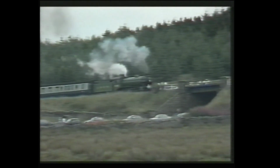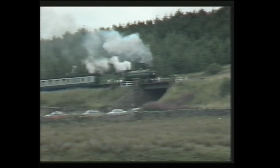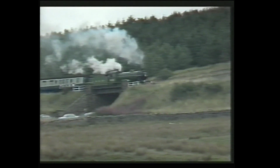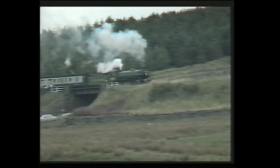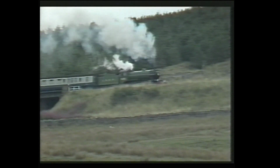At Garsdale Station, almost all steam specials stop to take on water, and usually, weather permitting, passengers seize the opportunity of taking photographs. As the original water supply facilities were removed many years ago, it now has to be pumped in from a nearby stream. Having filled up, the train heads south, travelling over one of the very few level stretches of track on this line.